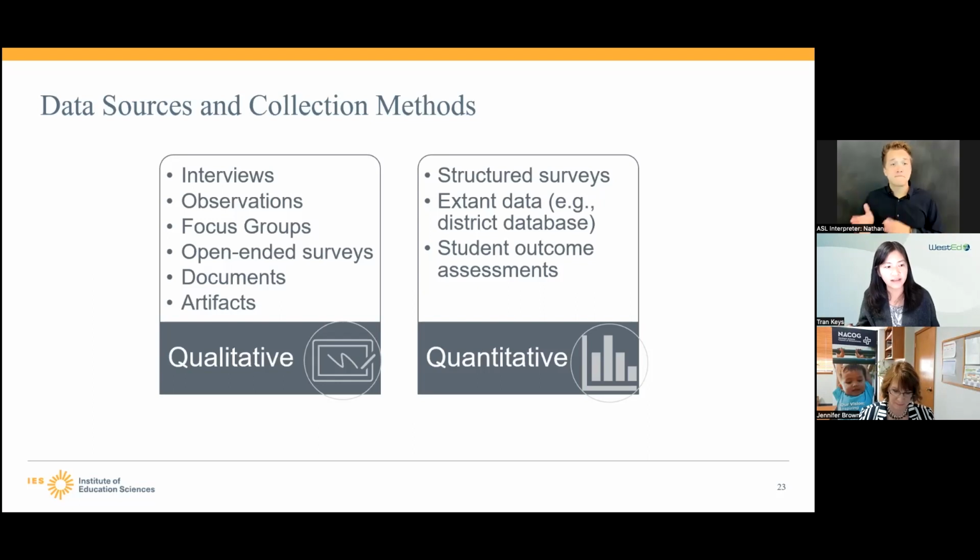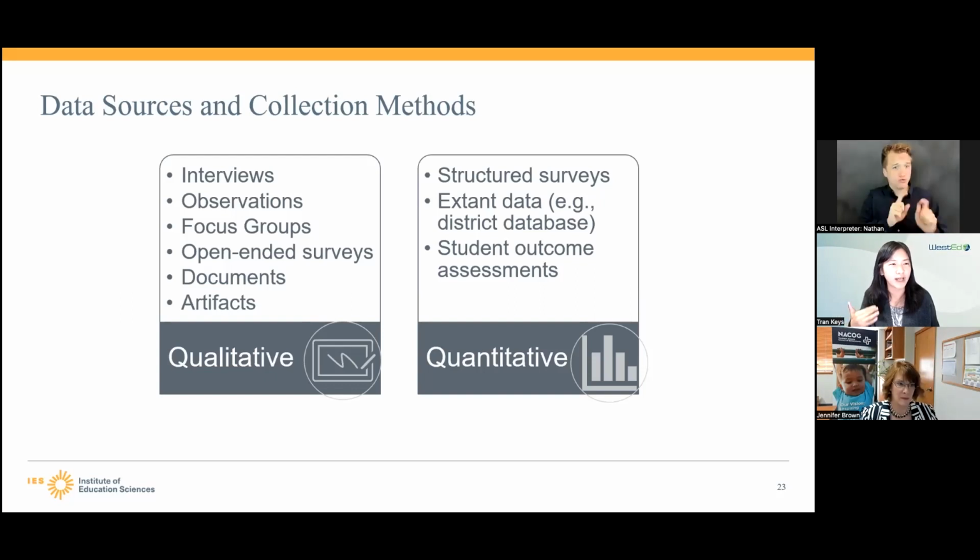On the qualitative side, I'll just jump to the surveys again. Surveys appear in both. A lot of times when we take a survey, multiple questions, there's also a subset of questions that ask you to write in words what you think, what your impressions are. That's the open-ended survey component, and that could be very rich data that you're collecting there. There are also interviews, using a structured or semi-structured interview guide, and sometimes it's even more effective to have a focus group. If you're wanting to get some interactivity between respondents, a focus group is a good way to capture that.